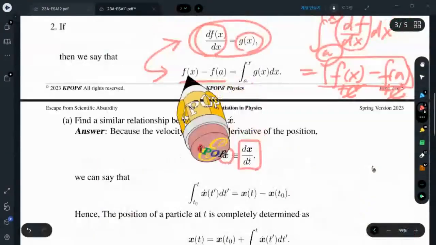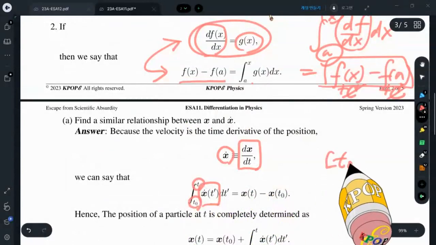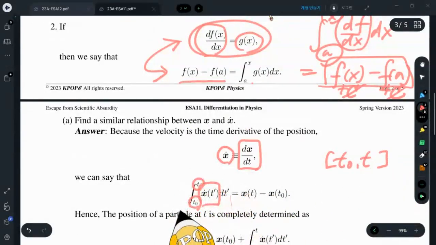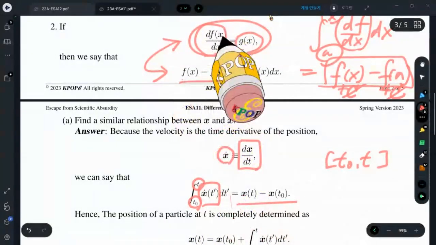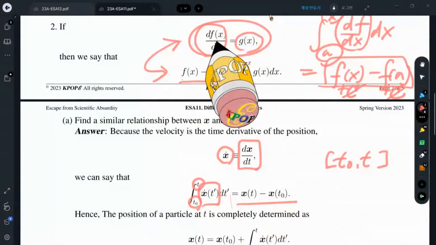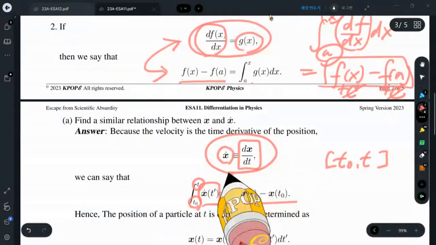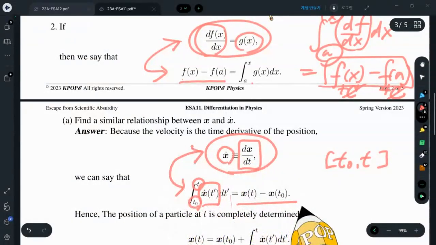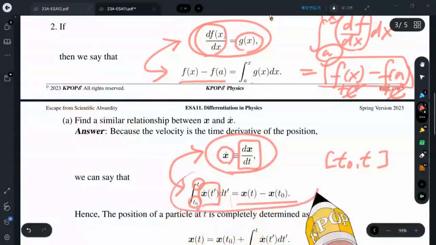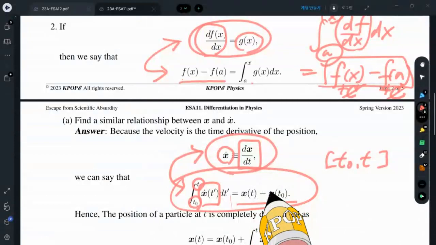Okay, so using this one, velocity's integral integrated over the interval should be the difference of the position, right? Difference of this f, so evaluated at t and t0. So if you write any kind of derivative, you can always write down an equivalent equation. So derivative can be written in the integral form. Always, they are equivalent. You have to remember.